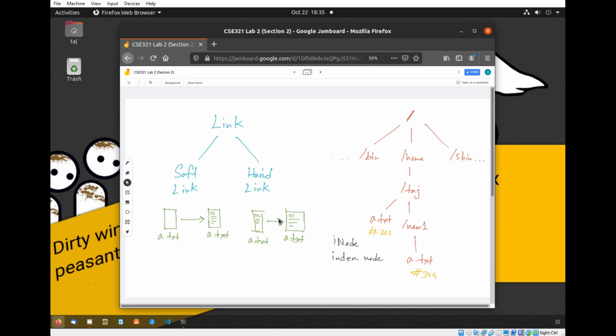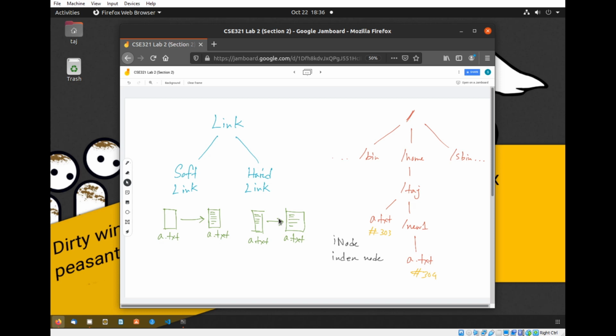Linux doesn't care. So whenever we make a copy, say we copy a.txt, we will have different inode numbers. That means the OS will treat those files differently.